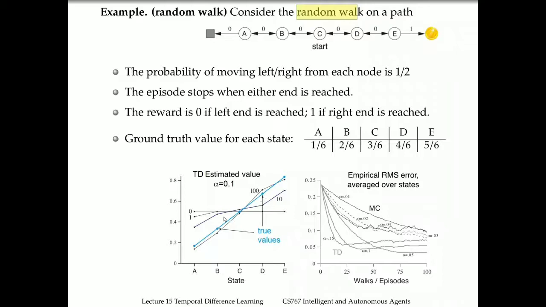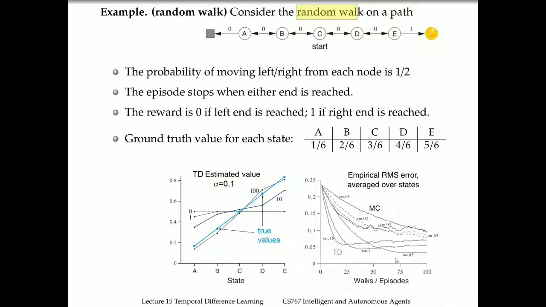You can see that at the very beginning, when we have 0 episodes, the initial strategy that the agent picks is completely random, so it's at 0.5 at every state. The horizontal line indicates the different states of the model, and then the agent iteratively acquires more and more experience. Using TD learning, you can see that the curve gets closer and closer to the true value, which is indicated by the blue line.